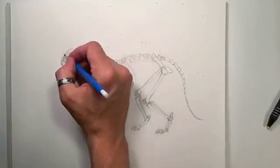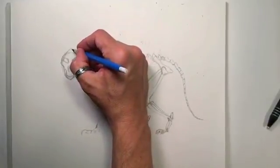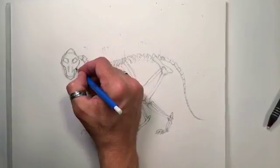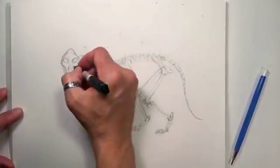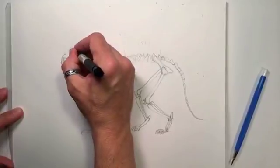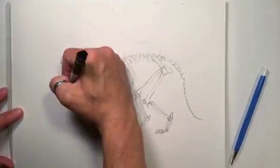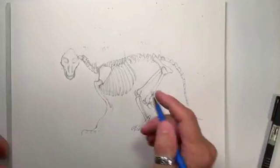Pointier head. And I think this is where I want to depart from a regular cat-like skull. Again, just like ours, kind of coming in from the zygomatic into the maxilla. Let me clean this up just a little bit. Sometimes we go in kind of loose and then we clarify as we find fine shapes. I think the main thing is getting relative proportion, size of the head.